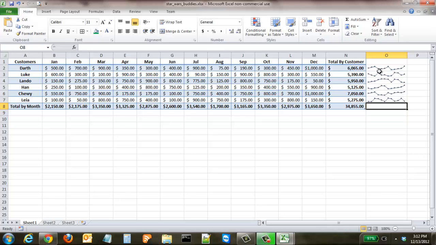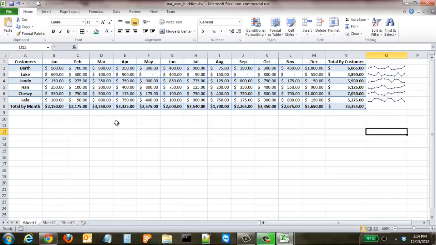And this is a nice way of being able to visually see any type of data point as long as it's in a line format. So this is a great tool to use to be able to visually see any type of data and get it to be represented in a line graph.